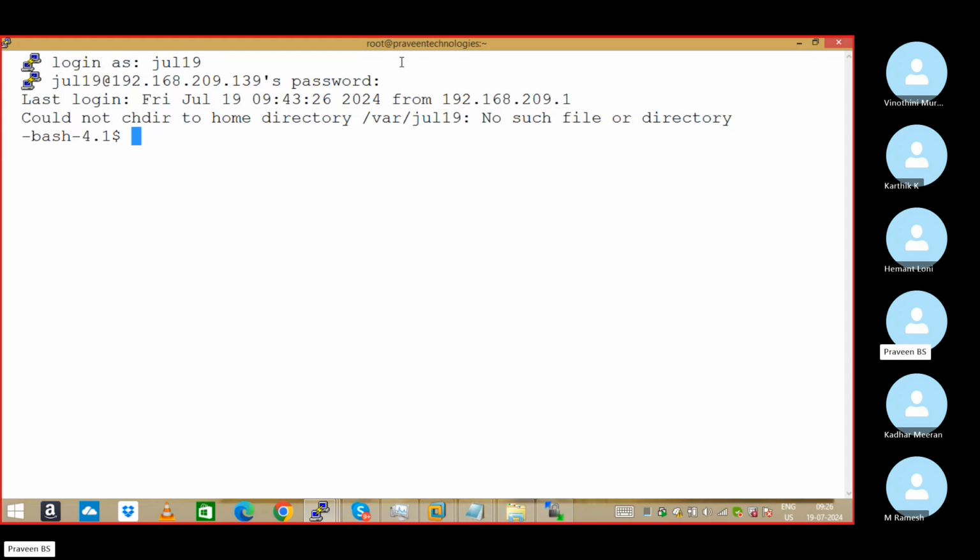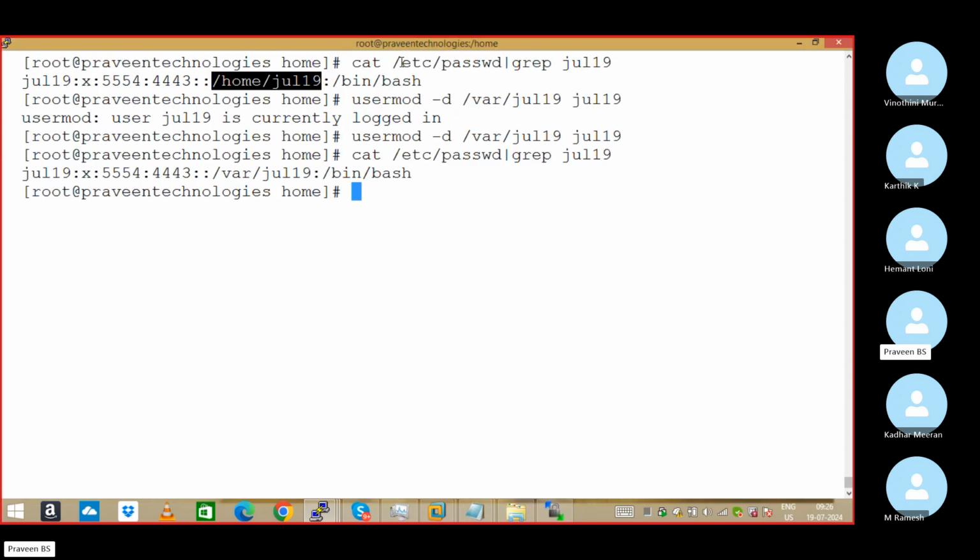When you create a user, the home directory is created automatically. But July 19 was already existing. We changed the home directory. We informed Linux to take the home directory from /var/July19, but we didn't verify whether this directory exists or not.